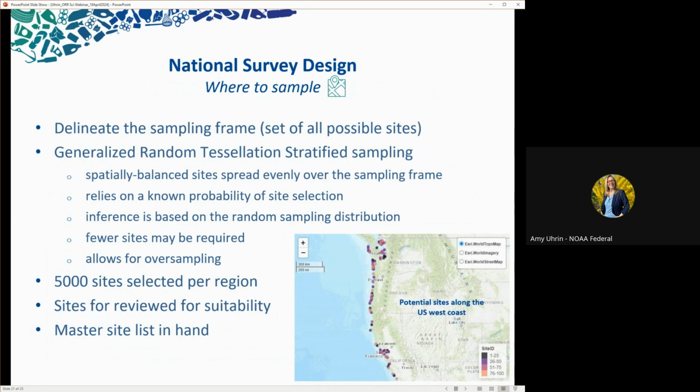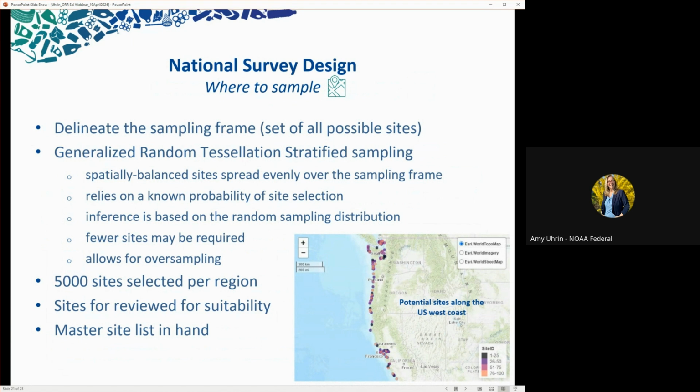When you have a spatially balanced design, it reduces the frequency of putting points close together, which is really important. So it ensures that the points that you're going to sample are geographically diverse. As a result, there's less spatial correlation across sampling units, which is really important from a statistical perspective. And this kind of design also allows for you to oversample to accommodate any issues that might occur when you're trying to do surveys in the field. Like maybe you go out to a designated site and you can't access it for whatever reason.